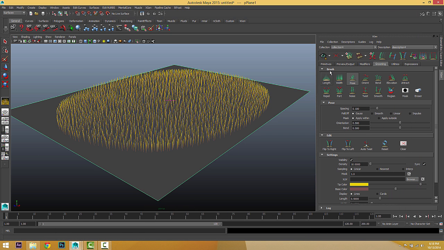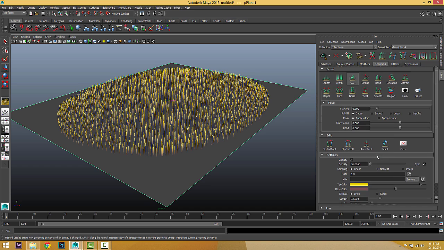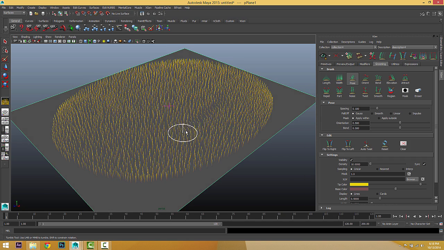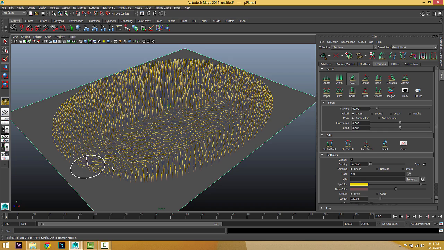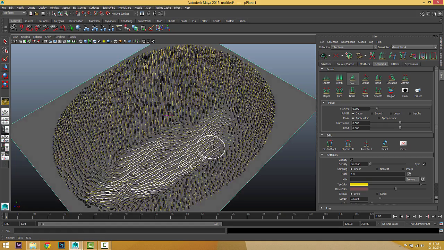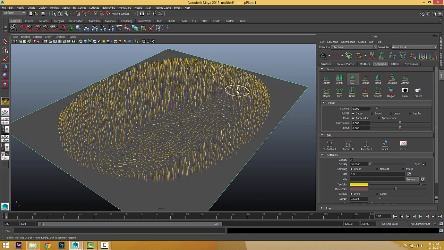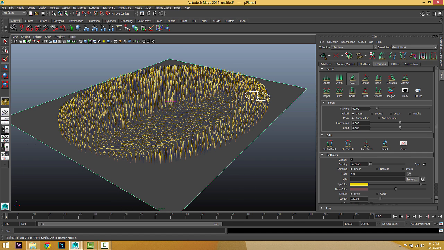Okay, if I just refresh it, maybe this is the map we have for now. But what if I just want to keep this even after increasing the density? So let's just do this again. I'm just gonna do some like that. If I just look at this, we've got some nice effects. If I want to keep that even after increasing or decreasing density, I have to export this groomable into a different location and save it there.